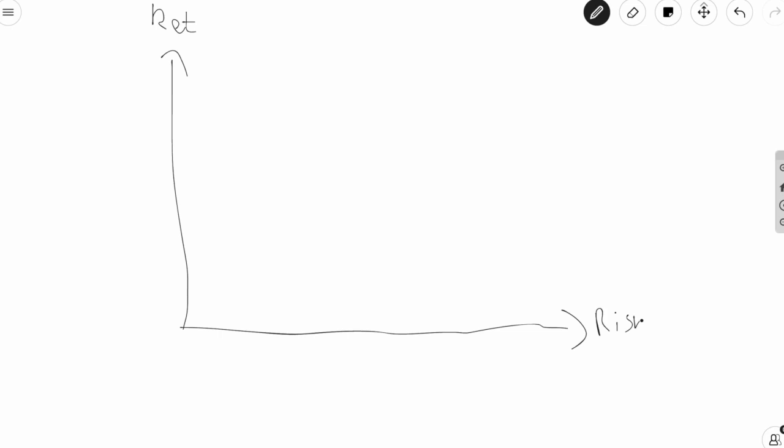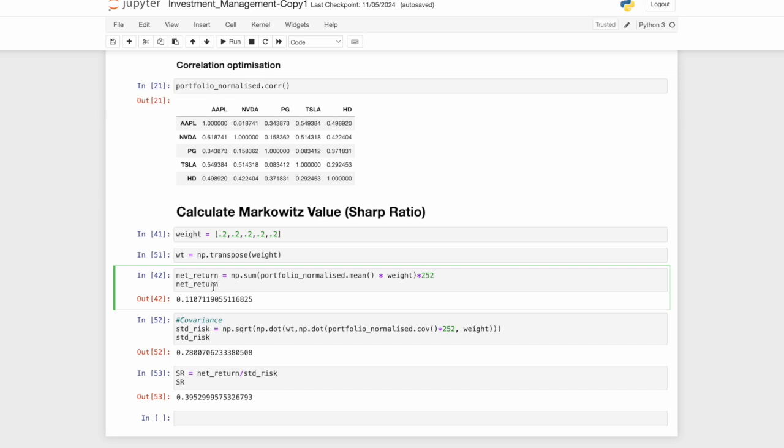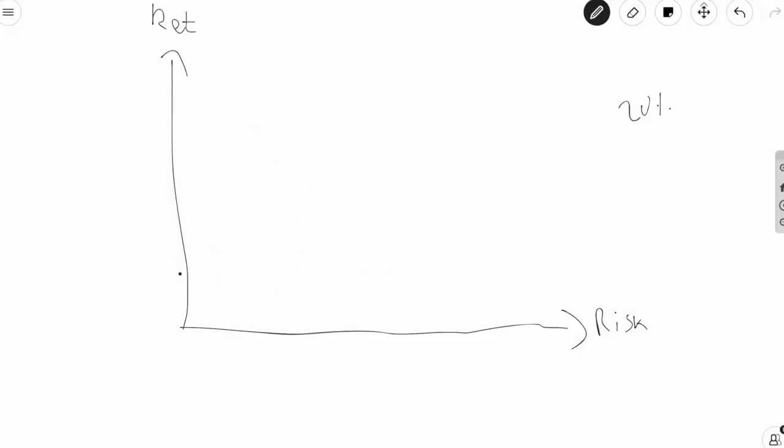For our first portfolio, composed of 20% of each one of the stocks, we got our first data point, with a net return of 0.11 and a risk of 0.28. So return of 0.11 and a risk of 0.28 creates a data point right here. High risk, correct return, 11% for a risk of 28%.